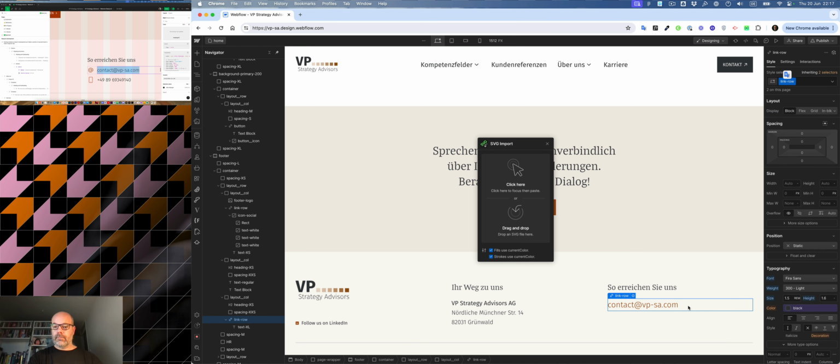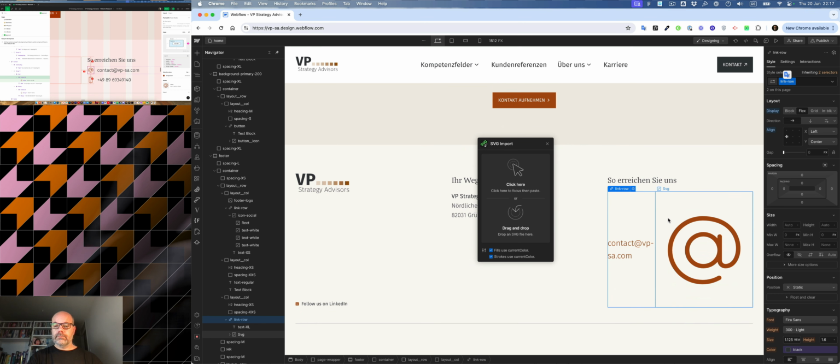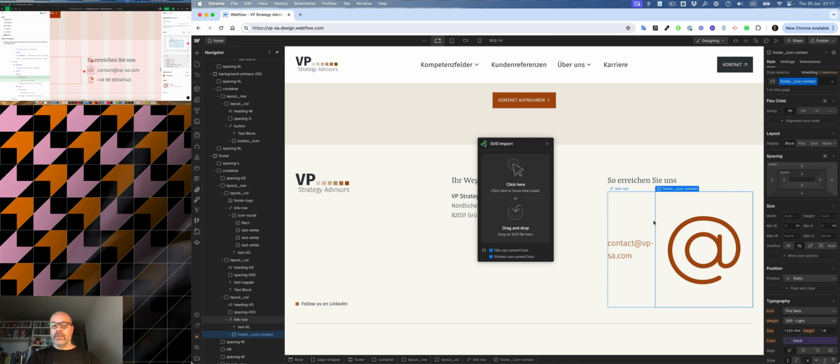So, and then here let me find, where is it, the footer here, 33 by 39. Copy SVG. And we call this icon contact footer. Just gonna do it like this.